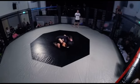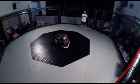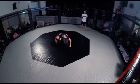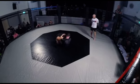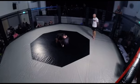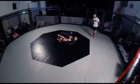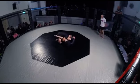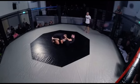Didn't actually catch which guy is which. They're both wearing pretty similar clothes. Bigger lad is blue. Okay, so that'll be Fergus Moore. Unfortunately, on the fight sheet, it doesn't say black or red, it doesn't say blue or red corner.